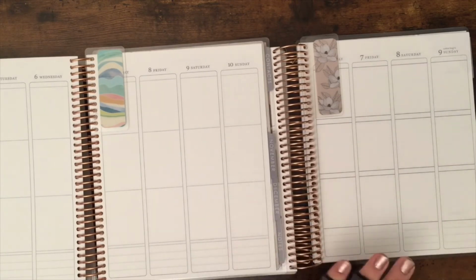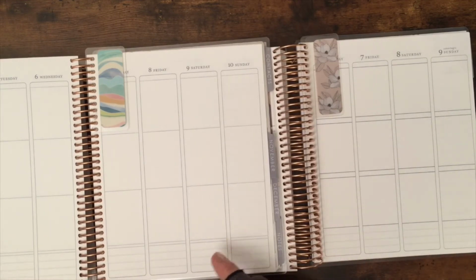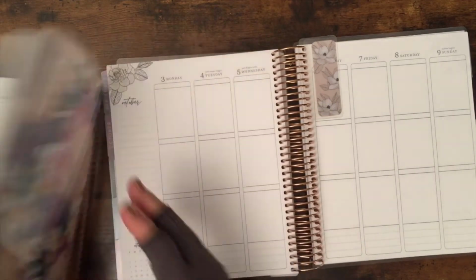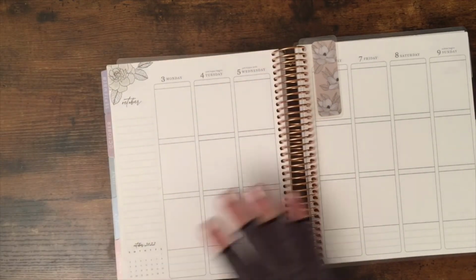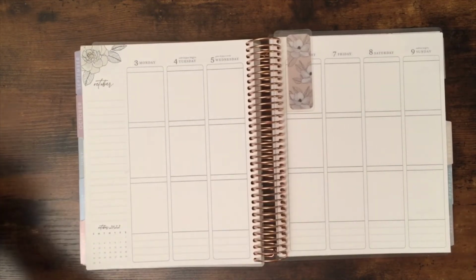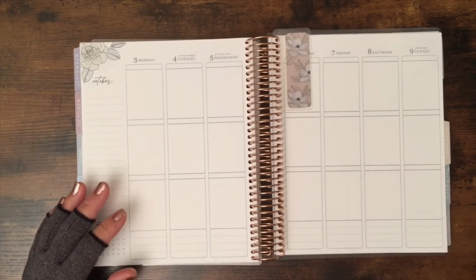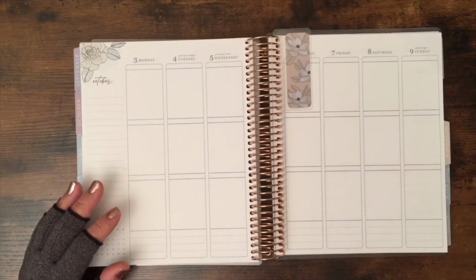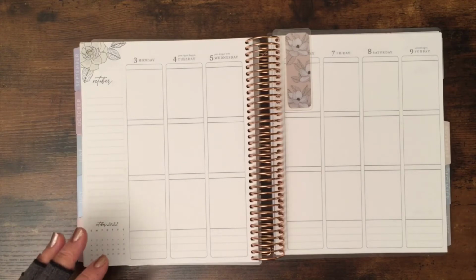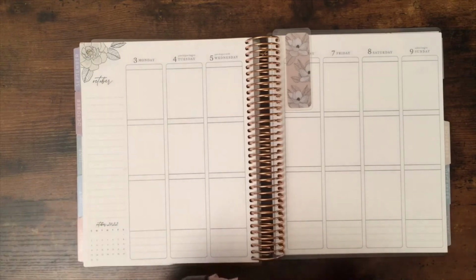Yep, the new planner has the exact dimension of the current planner. And let me put this on the side because I'm not going to use it. So let's test some of the stickers I have here. And as I said, I am going only to test the repositionable stickers because I'm going to use them.